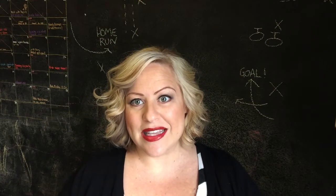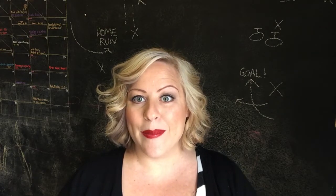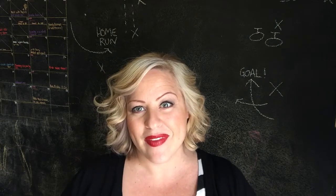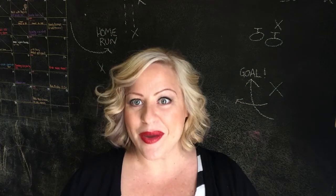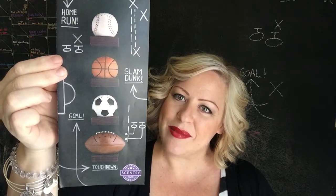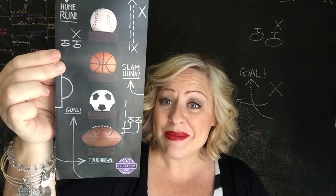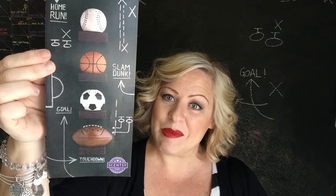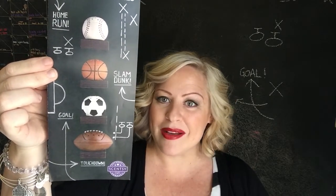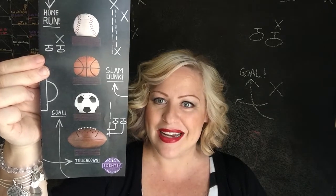What's different about this one is that we've got four different options. It is tailored for boys, and we don't have a ton of warmers that are specific for especially a little boy's room. It's perfect for the season. We've got Home Run, Slam Dunk, Goal, and Touchdown. Now I got to choose one of these to receive early, and it was sort of a hard decision because I have two little boys and everything in our room is sports themed — footballs, soccer balls, basketballs, and baseballs galore. Both my two and four year old picked a different one, and my husband picked another as well.